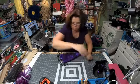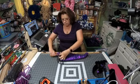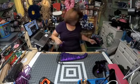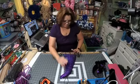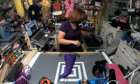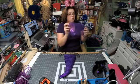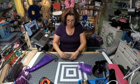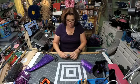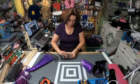Okay, so just cut that off. And then cut this off. No, I already had cut some for the curls I'm doing, so it wasn't a whole roll. It was probably half a roll. So what I did was I went ahead and cut some 10-inch pieces, and we're going to do a black and a purple curl in each, around the brim.